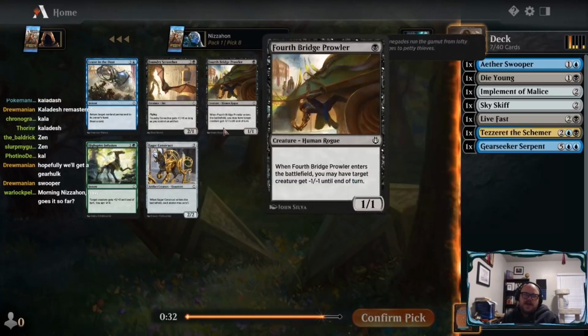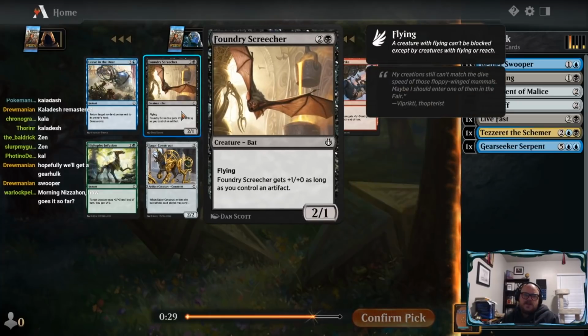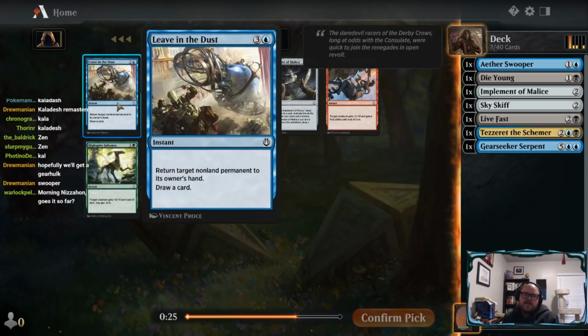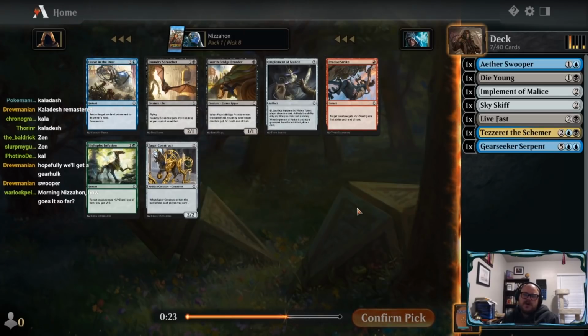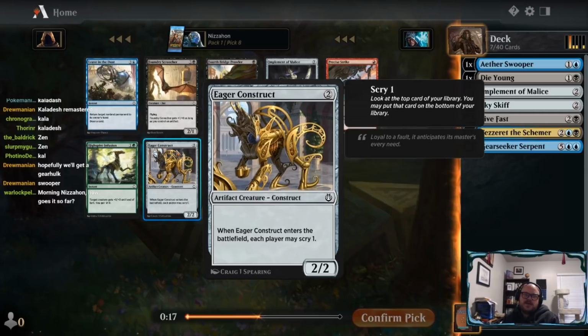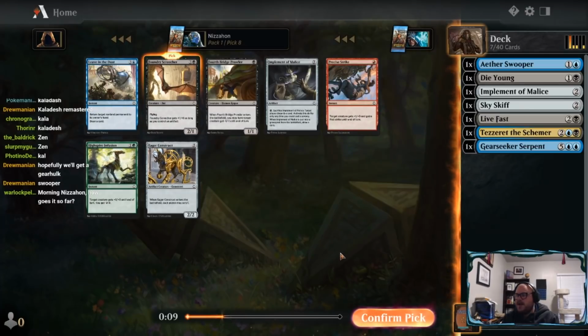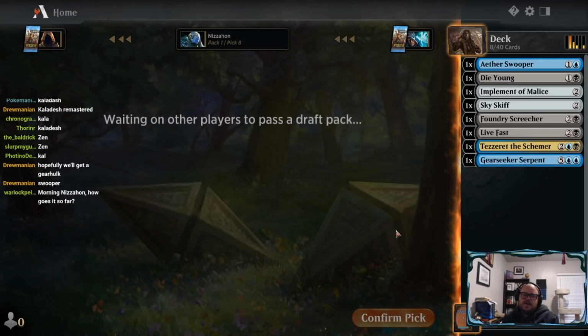Okay, there's another Black Implement. There's also a Foundry Screecher, which is an artifact payoff, though not the most exciting of one. And Leave in the Dust is a pretty reasonable card. I probably don't want a second Implement right this second. I think it's either the Construct, the Screecher, or Leave in the Dust. I think the Screecher is probably actually going to be pretty good in this deck. I think it'll be a 3-mana, 3/1 flyer often enough. Yeah, I'd take it over Leave in the Dust.